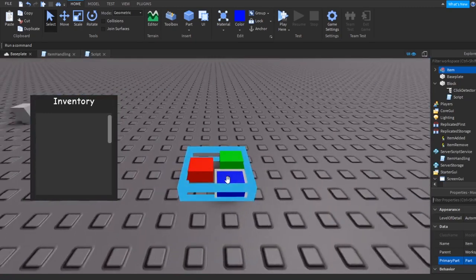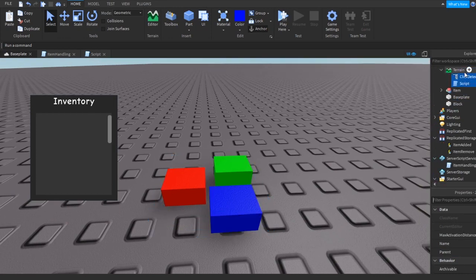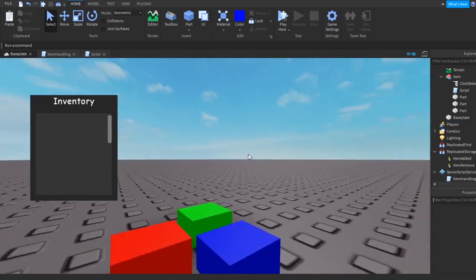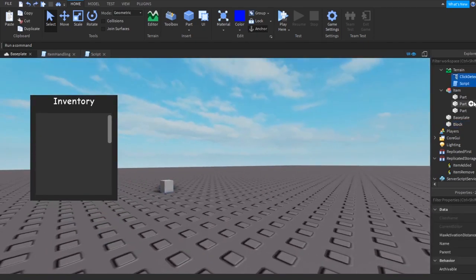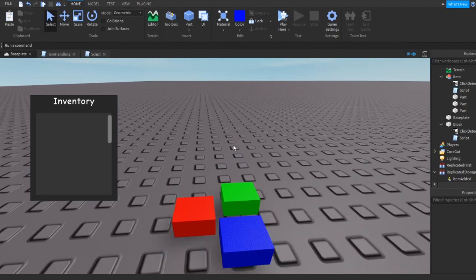Now, the other thing you want to do is insert a click detector into this. Just move the click detector you have from your other block. You can move that into this, or you can just copy it over. If you duplicate it, you can move it over into this one right here. If you put it inside the model, it means if you click anywhere, it'll show. So you just have that.